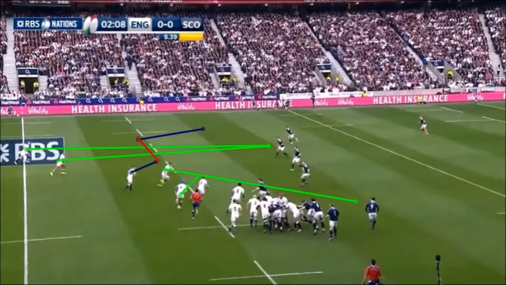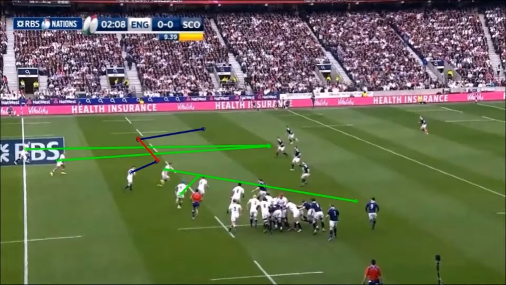So here in this first image we can see there are quite a lot of lines across the picture, but the blue line is from a previous video about George Ford. That's under the Pro and Focus section. But if you look here, look how many options Ben Youngs has. So there's a flanker, I think it's Hamish Watson, it looks like from the photo. Owen Farrell is cutting directly across him, so he can't get out and support. And Jack Nowell has been able to track around.